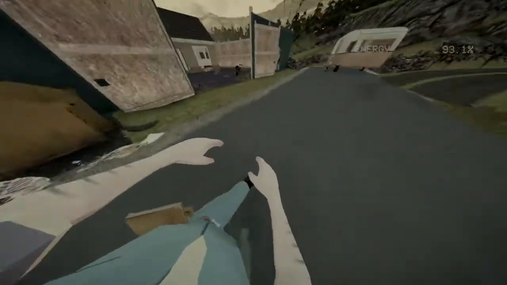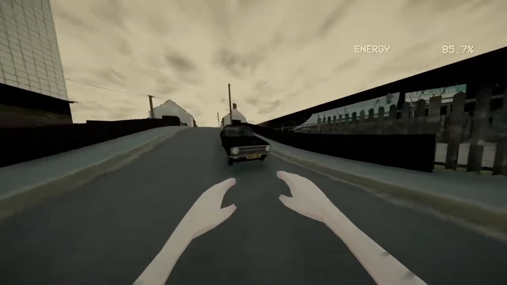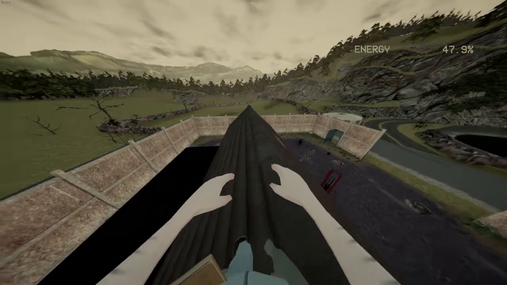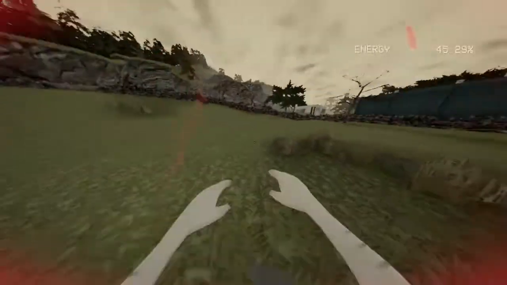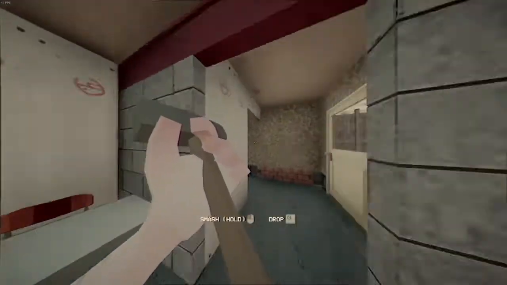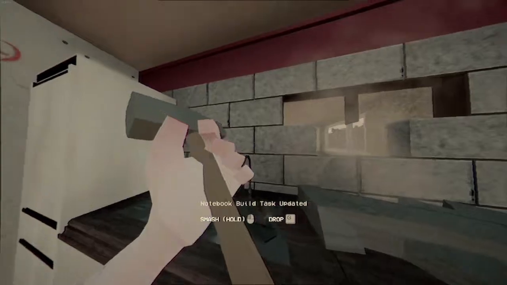You don't have a health bar, you just have energy, bowels, hygiene and sobriety. So getting hit by a car or jumping off a roof doesn't mean that you lose health. It does however make you lose some energy and your eyeballs start bleeding. Here I actually have a completed house, but to show you how some of the gameplay works I'm going to have to carefully take some things apart.